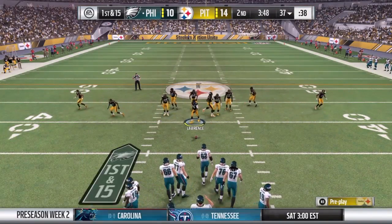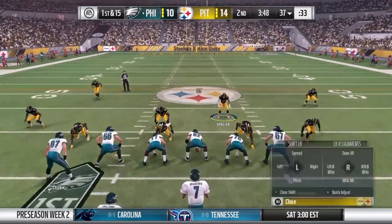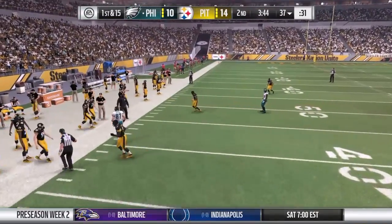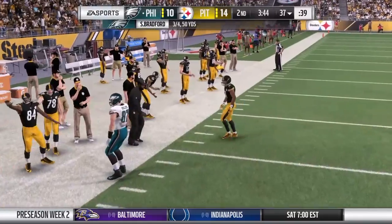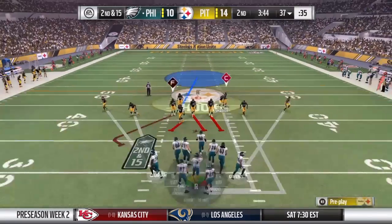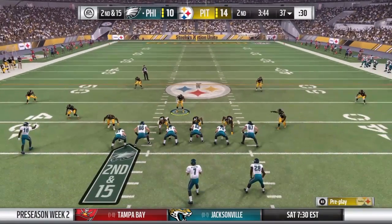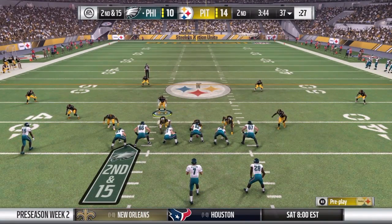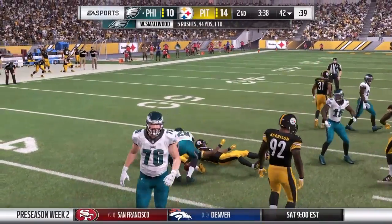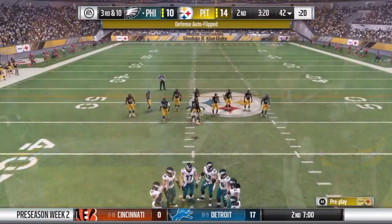First and 15 here behind the chains. Graham slotted out to the left. Working out of the gun, Bradford, and he'll toss this one incomplete — seeing no options, he throws it away. Either your receiver gets it or no one gets it; give him a lot of credit for being really precise with it. They'll run it out of the gun now, and hard running's going to get him over the 40 to the 42. Five yards, but now they're looking at third and 10.